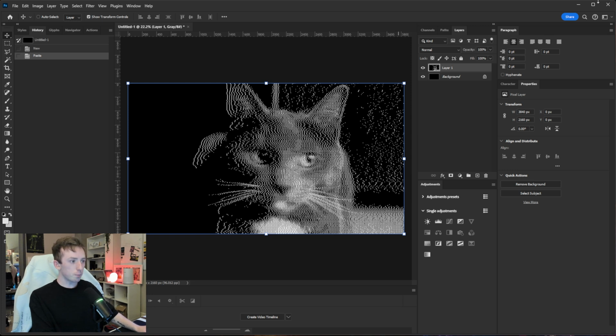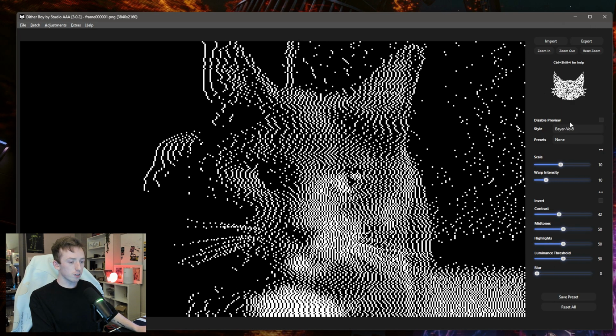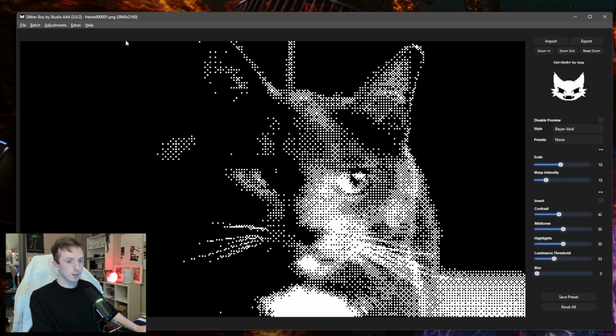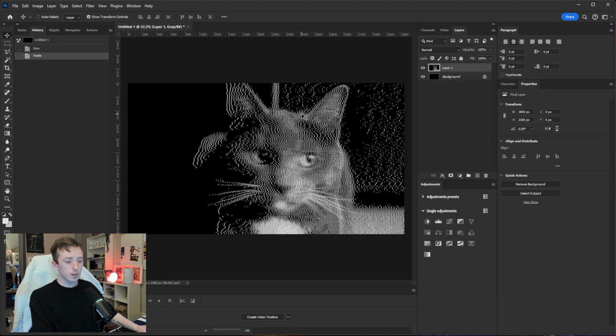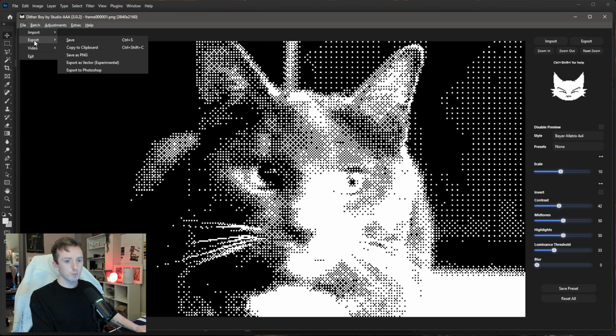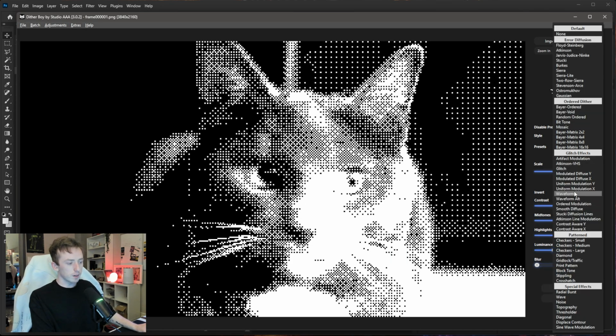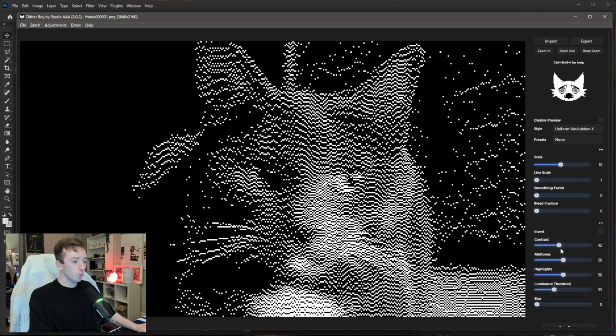You then come back into Dither, and let's change the effect that we're working with. So like this, and then File, Export, Copy to Clipboard, back into Photoshop, paste again, and it just allows you to really, really quickly get multiple dithers done and exported back to wherever your main workflow is.